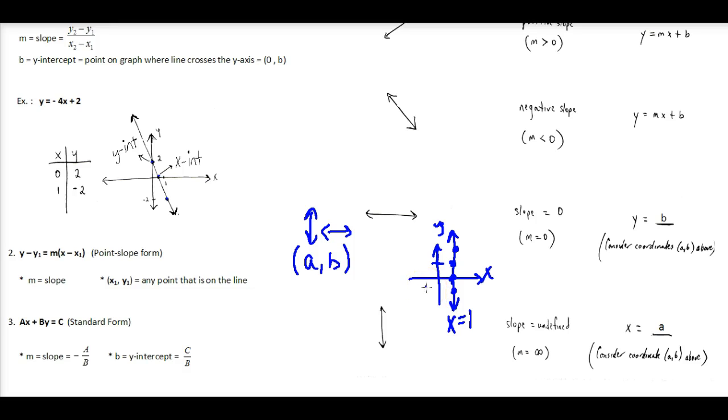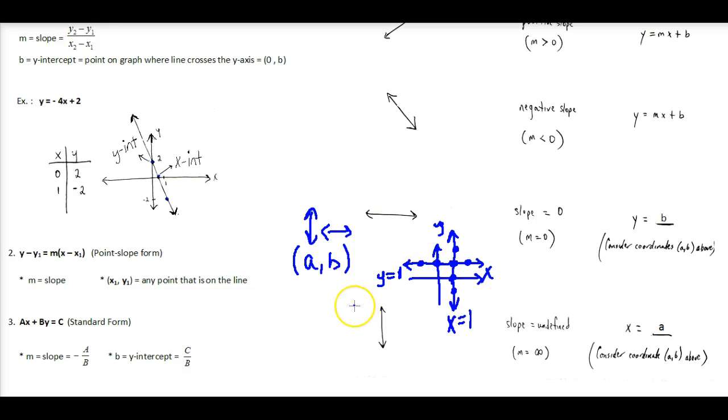Okay? If we were doing a horizontal line, a line with a slope of 0, it would look like this, and our equation in this case would be y = 1. Okay? And so again, for the horizontal line, we know that it's horizontal because no matter what x is, the y-coordinate is always 1. So we have the points (0, 1), (1, 1), (2, 1), (-2, 1).